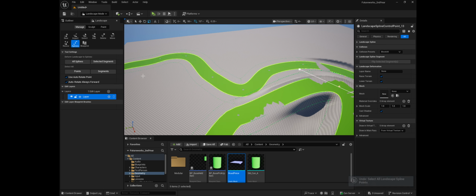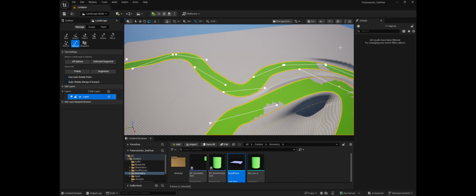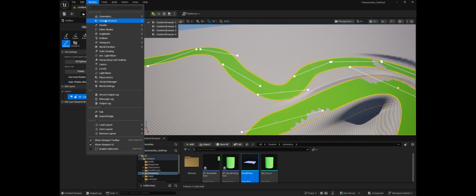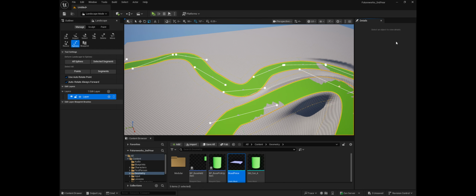If I just Control-Z back a little bit. Again, this is me not using these all the time, so I've got to remind myself about stuff. Details kind of bugs out. I want to grab all this, but I need to close it, and I believe I need to open it again to see my segment.